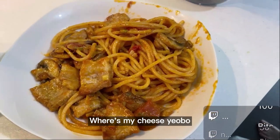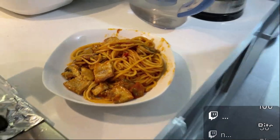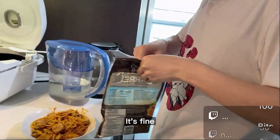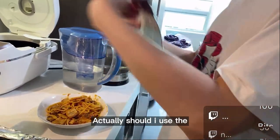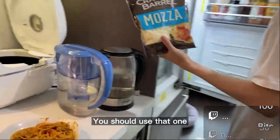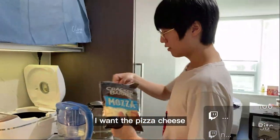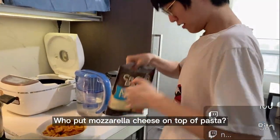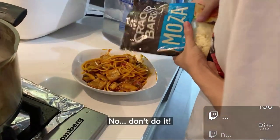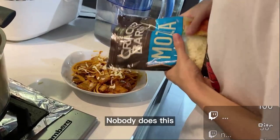Where's my cheese, Yobo? What kind of cheese? Pizza. That cheese is for pizza. No? It's fine. Actually, should I order the mozzarella cheese or cheddar cheese? You should use Kugo, the powder. I don't want the powder. I want the pizza cheese so it tastes like... Who puts mozzarella cheese on top of pasta? Nah. No, stop! Oh my god. It looks so good. Nobody do this.